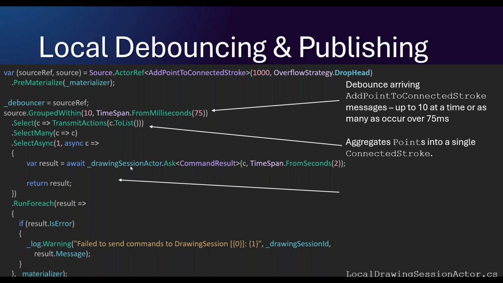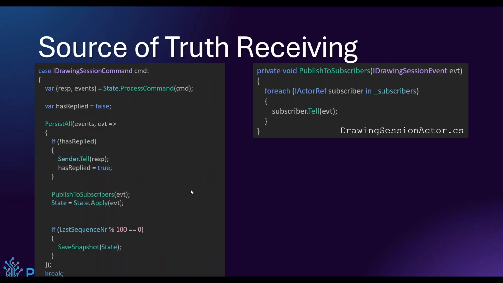And then we're going to ask the drawing session actor. This is our source of truth actor running as a sharded entity somewhere. We're going to ask this actor, can you go ahead and basically combine all these strokes together? And in the event that the result was successful, we're going to go ahead and just not really do anything with it. We're going to wait. And we've got another loop that we're subscribed to that's going to have us basically receive the completed stroke in a minute. But if we have a failure, we'll go ahead and log a warning out to the log. The end user won't see this, but you will as the server operator.